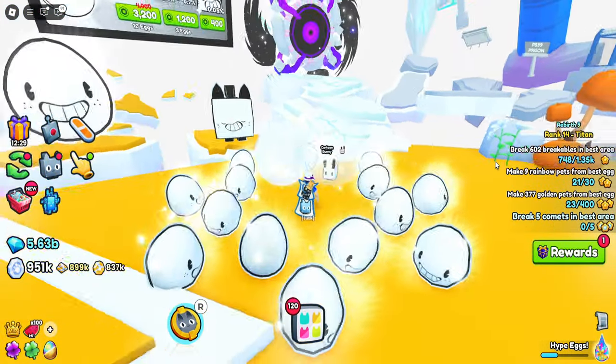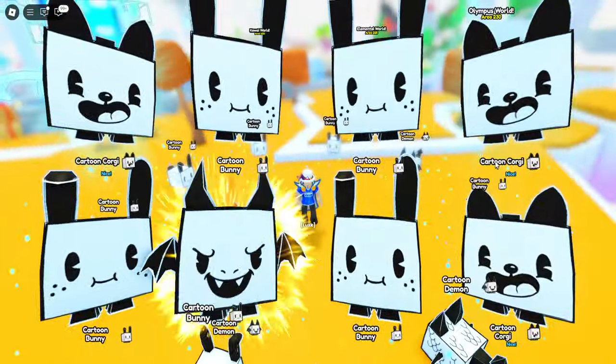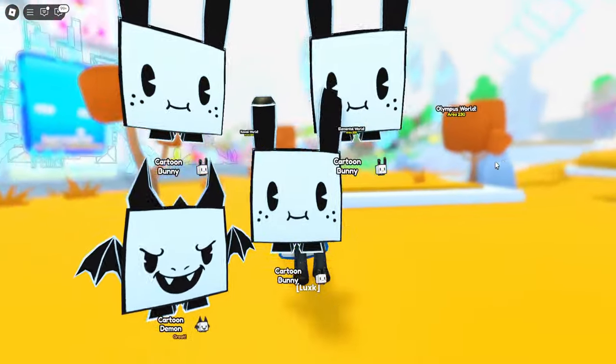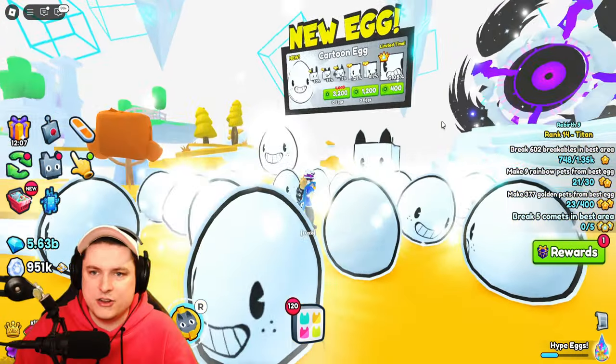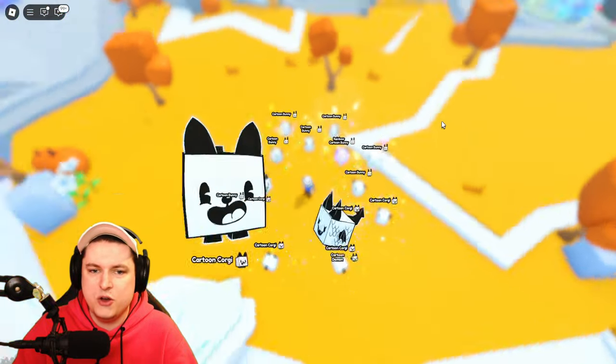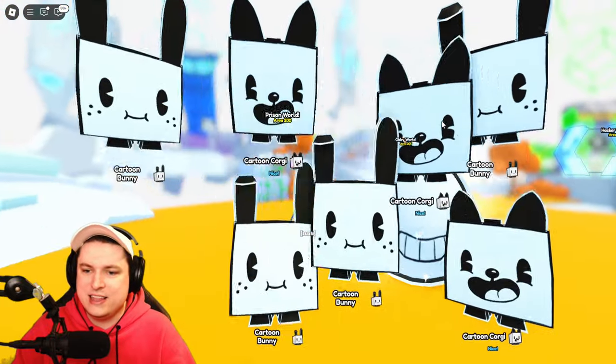I'm again opening 16 like this. Come on. Please, what is going on? Where are my pets? Where are my huges? I'm only getting the basic stuff, man. Another 16 cartoon eggs. Come on. Any huge? Yes, we got one. We got one finally. Let's go.